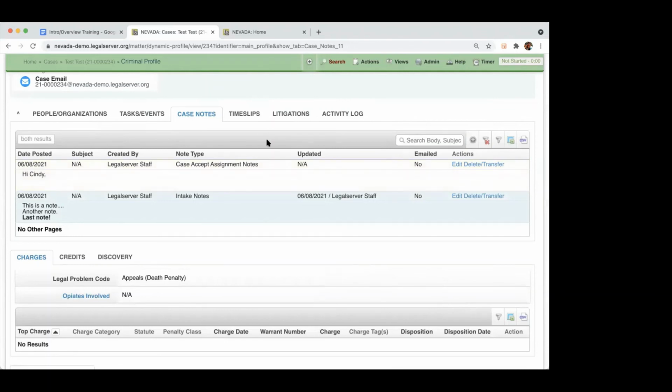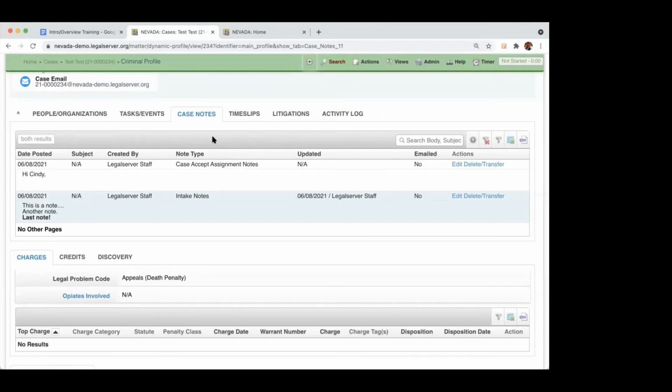And one thing to just generally mention about the case profile, again, trying not to get too much into case management, is that anyone who's able to access and view a case like this is going to see all of the notes, all of the time, all of the events, anything related to this particular case, whether or not you are a part of it.